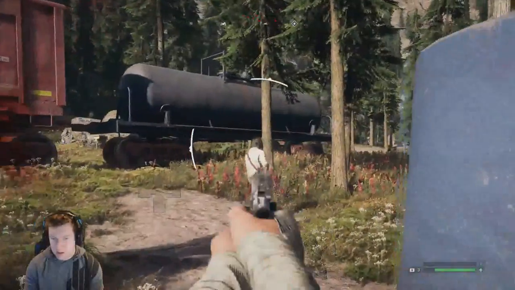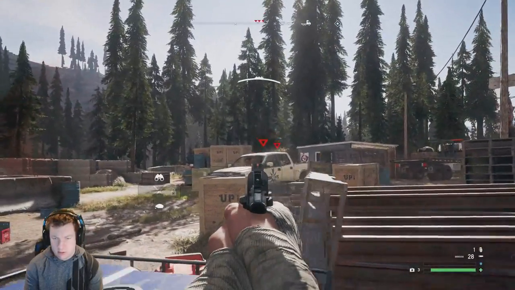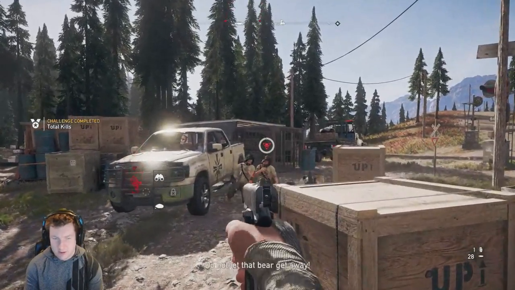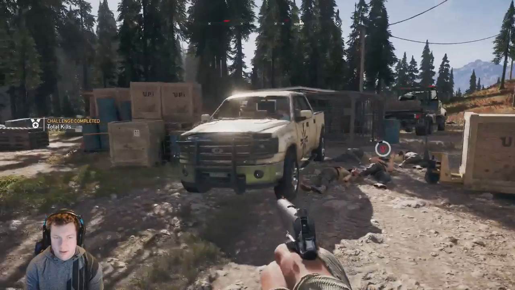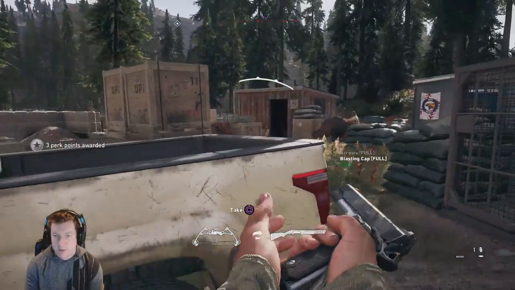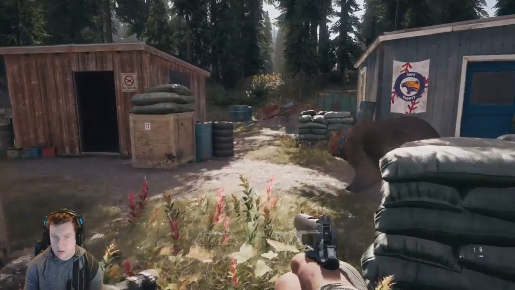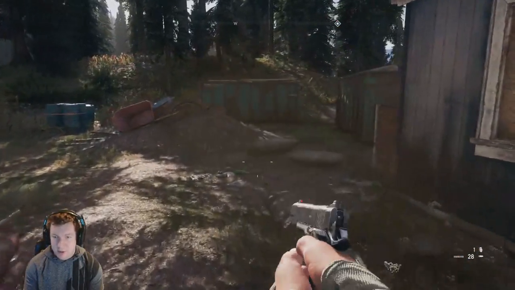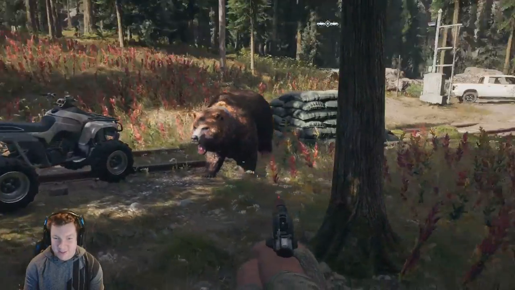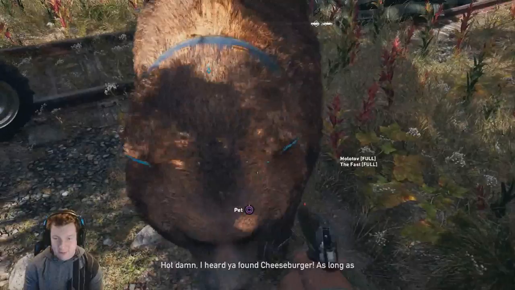Oh, and there's people behind me. Don't you shoot, Cheeseburger. Get him, Cheeseburger! Oh shit, more people. I'm doing pretty good with just a pistol here. Dude, Cheeseburger's awesome. Alright, we're friends now. I like you. You're a good boy. Damn.